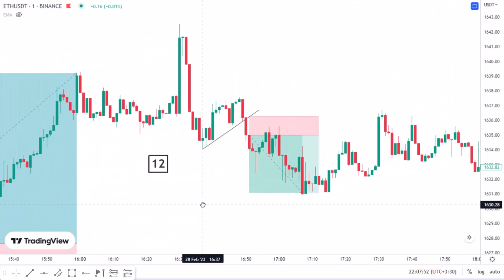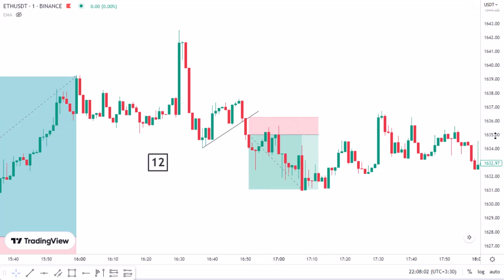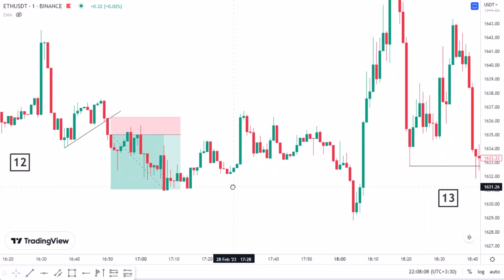On the trade 12, we have a trend line here with 2 touches here, 3 touches here. On the 4th time it breaks it here, we enter the sell position on body close, put our stop loss above that candle, look for RR2 or risk to reward 2, which it gives us a reward of 3.